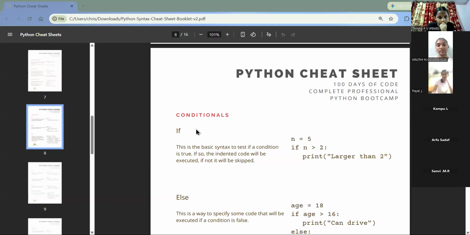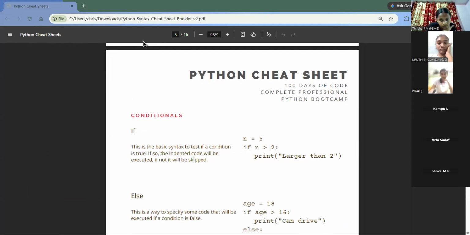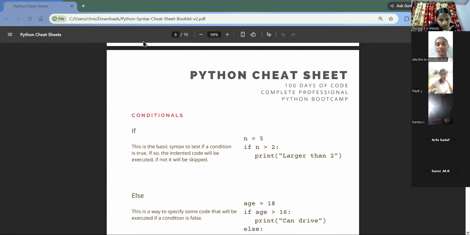So, today, we will be learning about conditional statements in Python. Do you guys remember what we learned in the last classes?